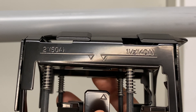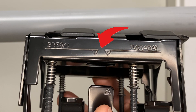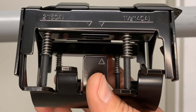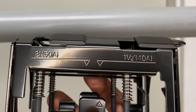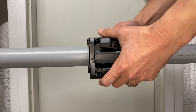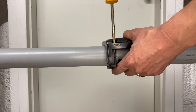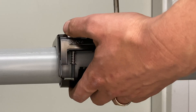This particular sensor works on 2 inch and an inch and a half pipe. As you can see, there are two arrows. Make sure you line up the arrows for what size pipe you'll be installing on. In this example, we will be installing the meter on inch and a half pipe. Line up the screws.